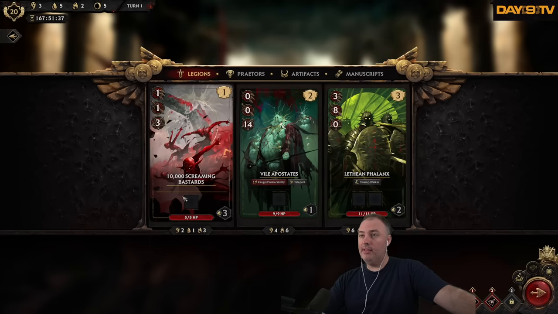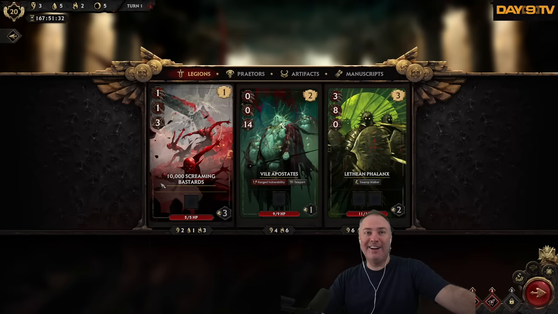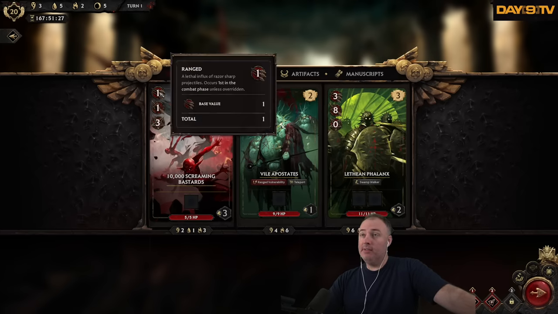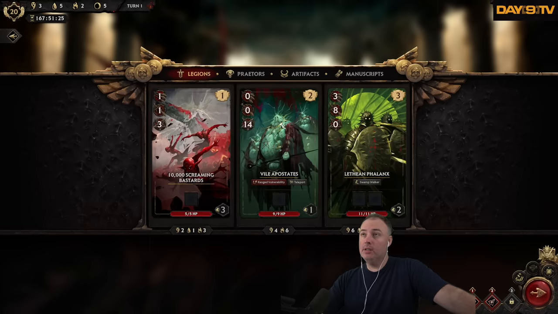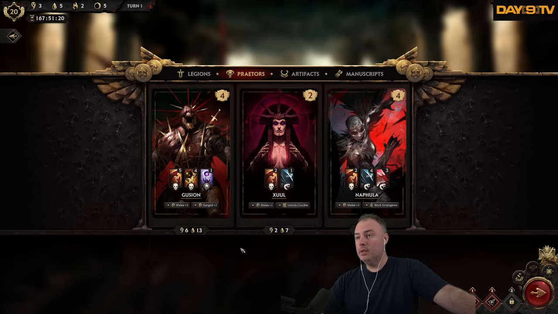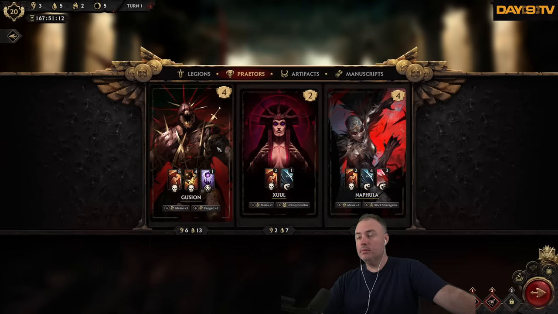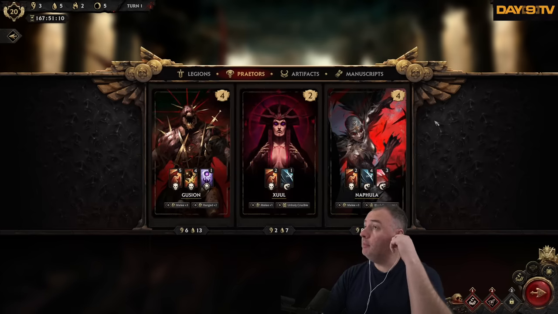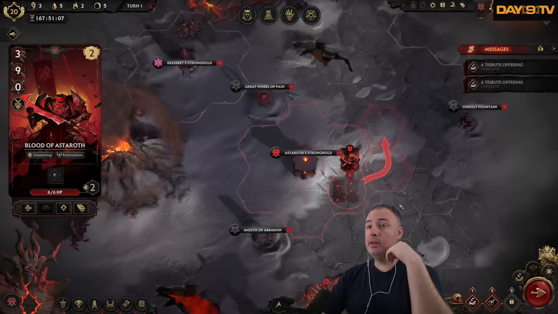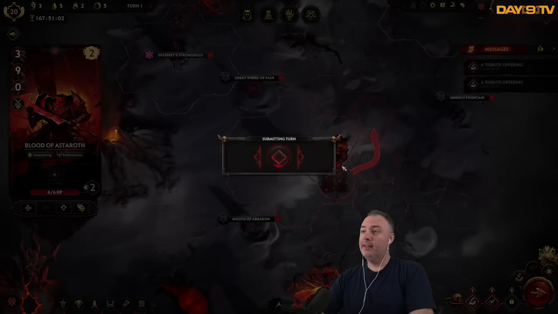Vile apostates? 10,000 screaming bastards. Hey, it's Artosis's Twitch chat right here! So this is relatively inexpensive, and this gives a little bit of boost to each of these. Oh, these are legions, what do I do? Praetor is what I'm interested in. Melee plus one. Can I afford anything? I'm broke. I'm literally just going to do the most basic starting turn of all time, and we're going to see what happens. God, I want to win so bad.